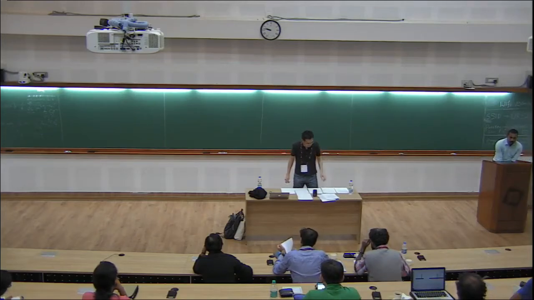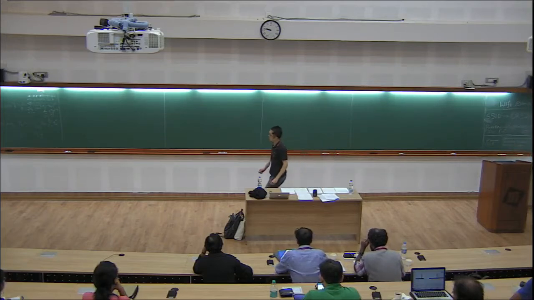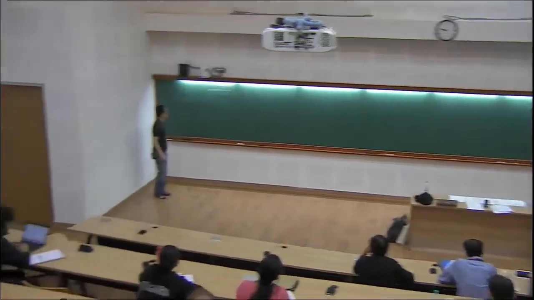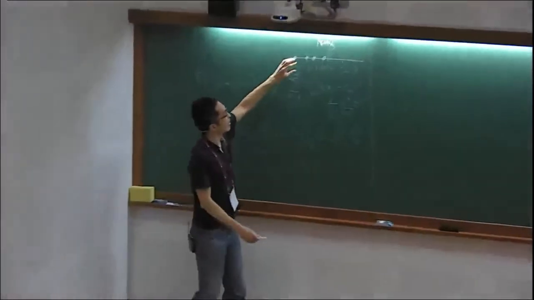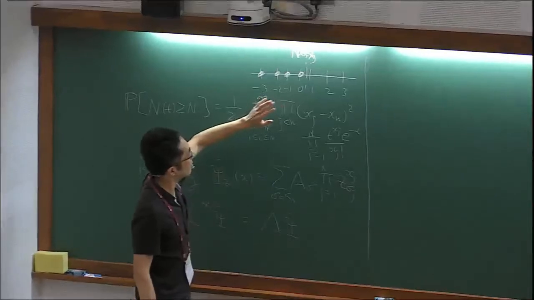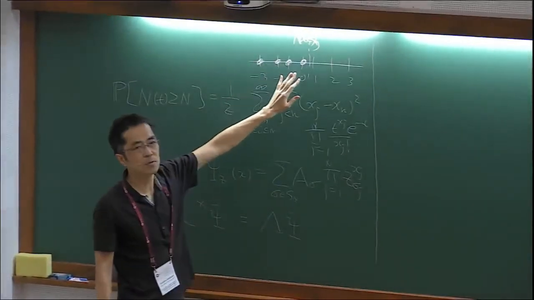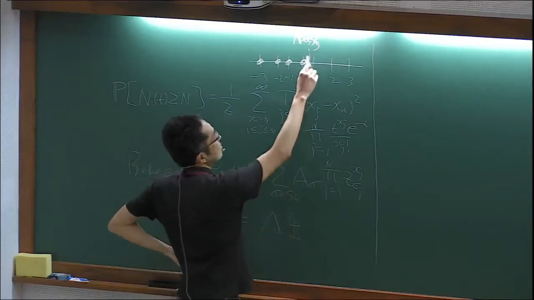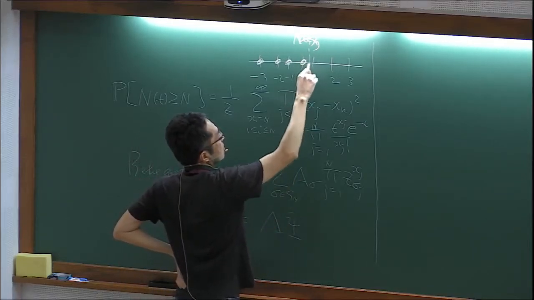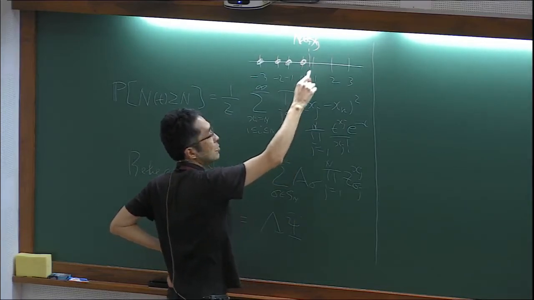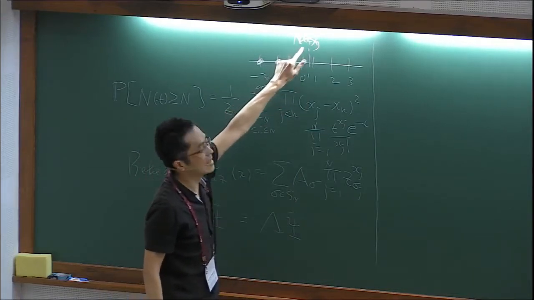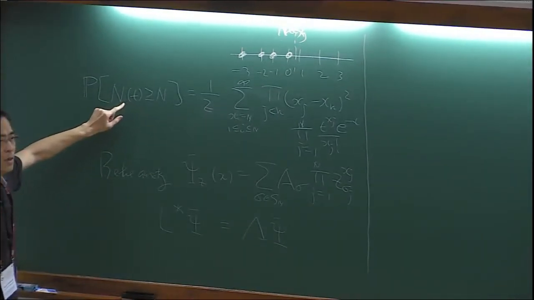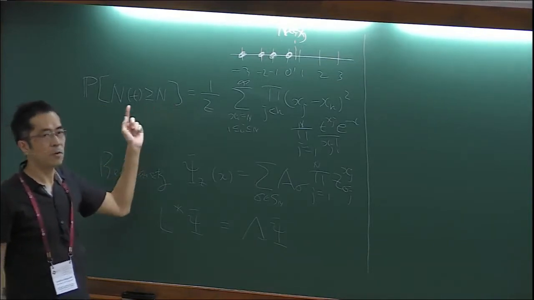There are some updates, but basically the same as before. Yesterday I started from a general introduction, but now we are focusing on TASEP, in which particles hop only in one direction. We also specify the initial condition to be a very simple step initial condition: all sites on the left are occupied, all sites on the right are empty. We counted the number of particles which crossed the place between sites 0 and 1, and we denote this integrated current by n of t. We consider the distribution function of this quantity n of t, and we want to find a formula for it.